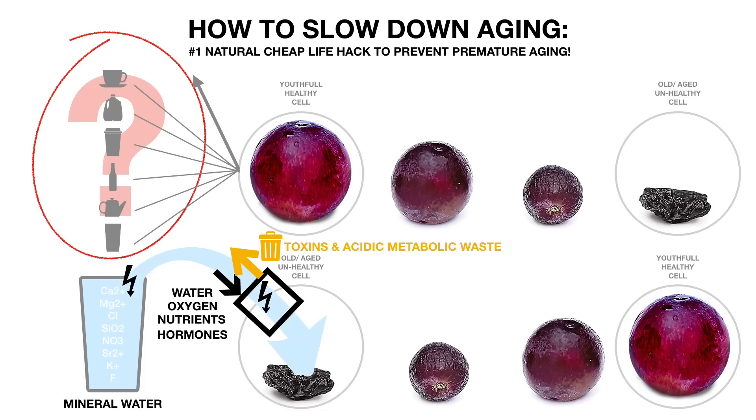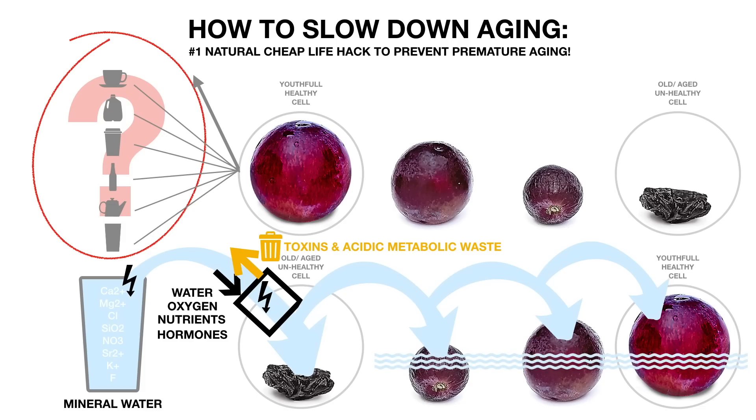Watch what happens when we drink enough source mineral water with essential electrolytes in the ratio that nature provides. All of our cells will be replenished with natural source mineral water, with oxygen, with nutrients and essential hormones again, which will bring our metabolism back into homeostasis or balance. At the same time, our cells will finally be able to flush out all accumulated and imprisoned toxins and acidic metabolic waste. Drinking unadded, unflavored source mineral water with essential minerals will create flow again in our body, and everything that is alive to the fullest flows to the fullest — everything that gets blocked becomes a flatline.